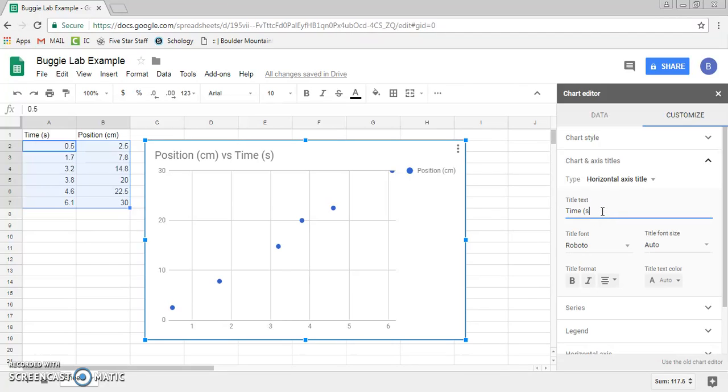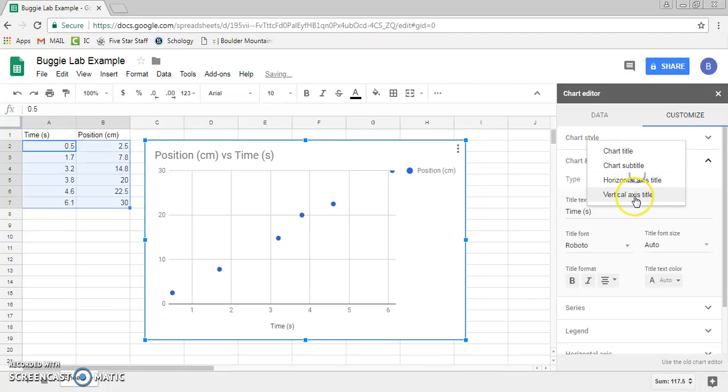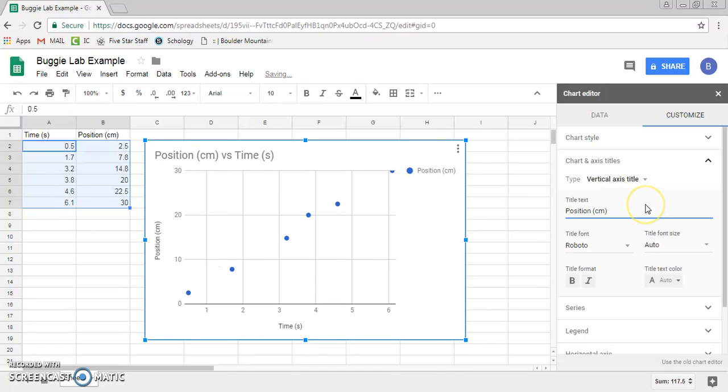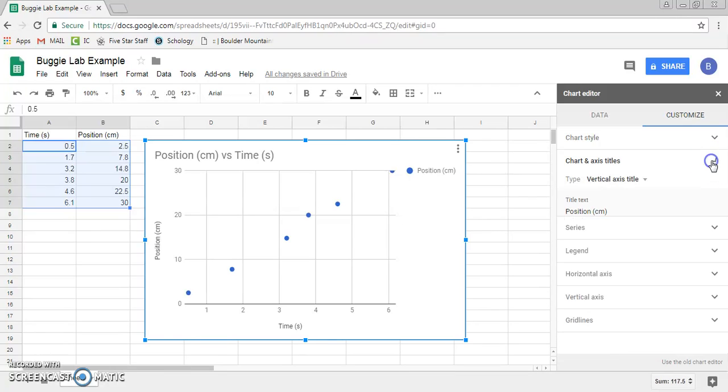I'm going to put in time with my units. I'm going to click on vertical, and I'm going to type in my units there as well. So there we have it.